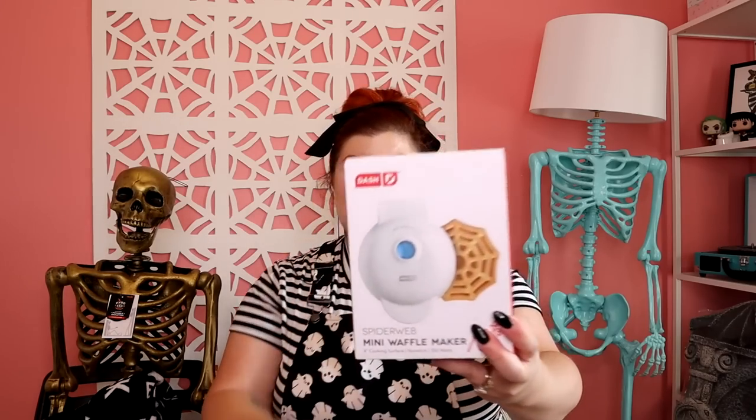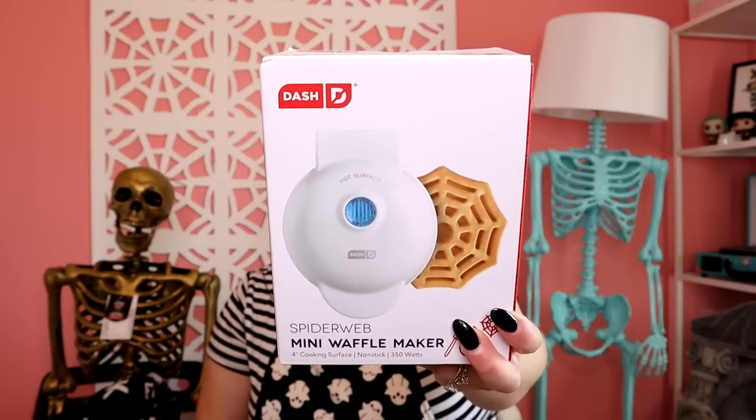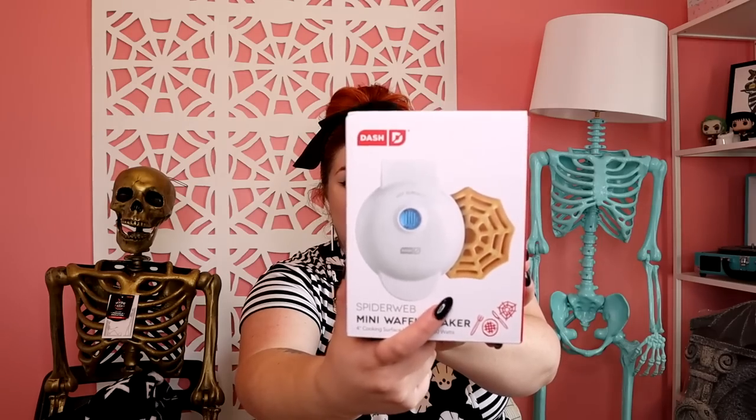And then lastly, this is something I saw on Instagram and I really, really wanted it. I know that Target has done the skull and the pumpkin for the last couple of years with these mini waffle makers, but I have never seen them do this spider web one before. I saw it and I knew I had to have it. This was $9.99 — it might not be excellent quality, I don't know, but I'm not going to use it all the time. Spider webs — I'm a sucker for anything webs. I will definitely do it on the channel and you guys can see if they turn out actually looking like the picture.